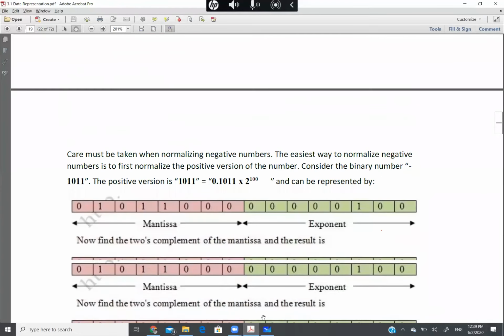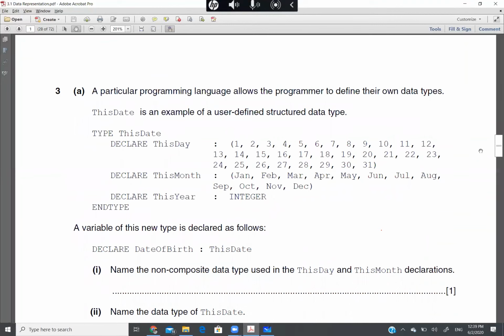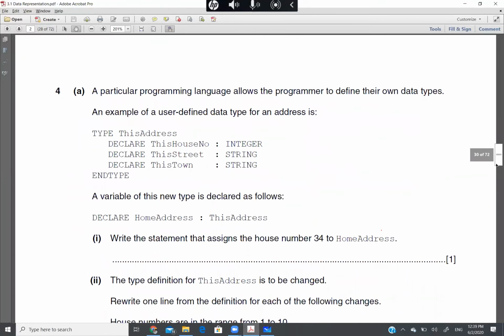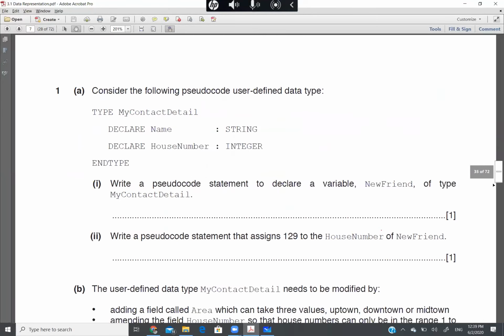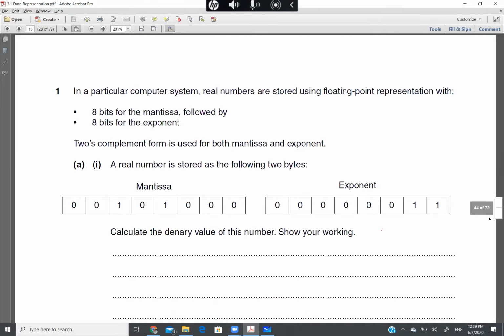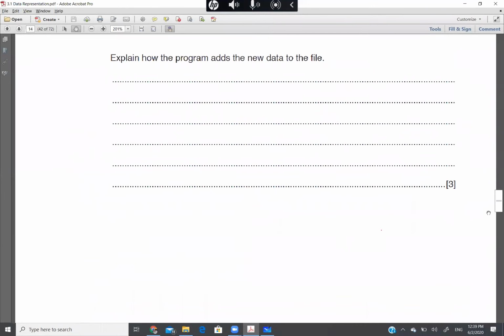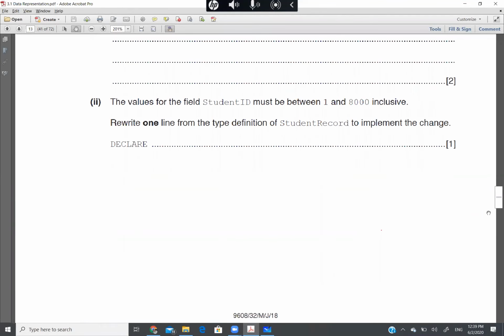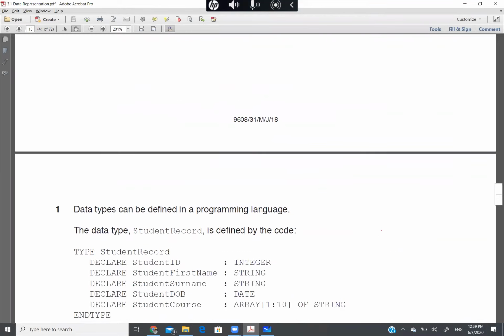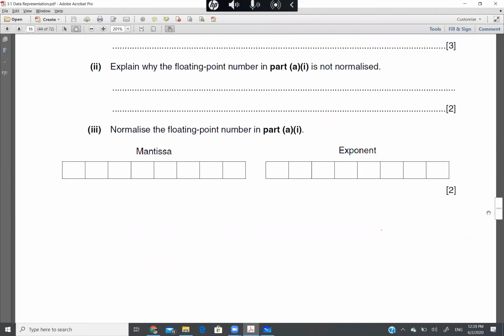Normalization part is talking about normalization. We should have more past paper questions here. These are the user-defined data types. They're really super fun. File organization is just memorization. And here we are talking about exponents. Alright, you must already have an idea about 0.75. Let's go, I wanted us to solve a few more questions before going into normalization.